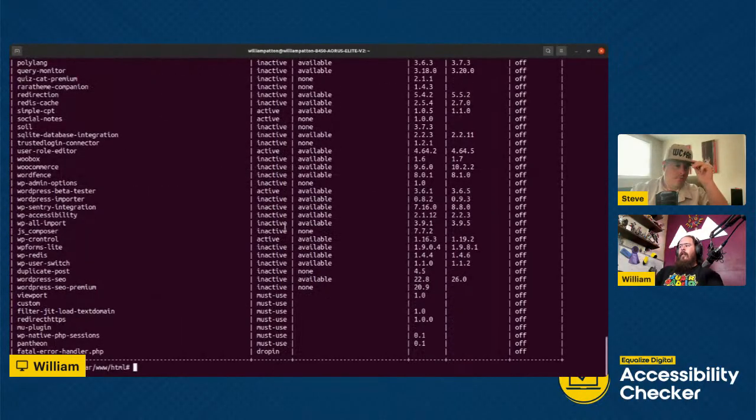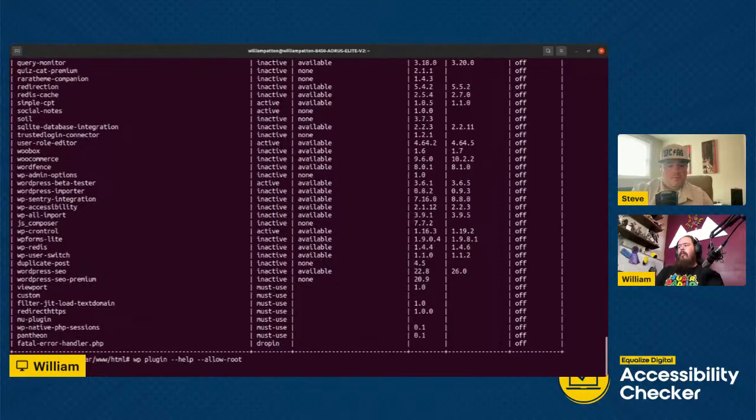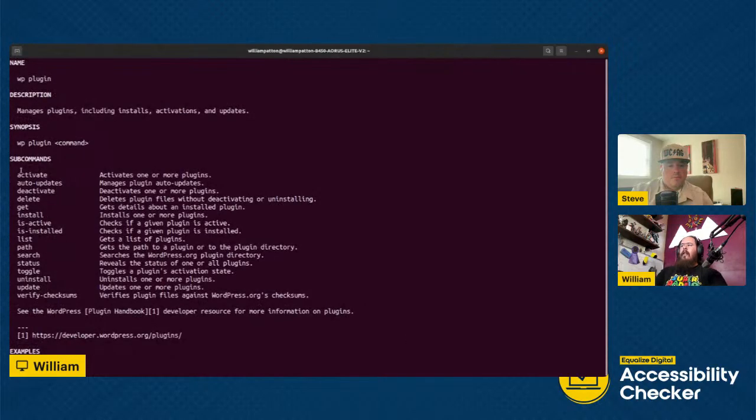Correct. So if we get the help for wp plugin, it lists all the various subcommands. You can activate a plugin, manage the auto updates, deactivate, delete.